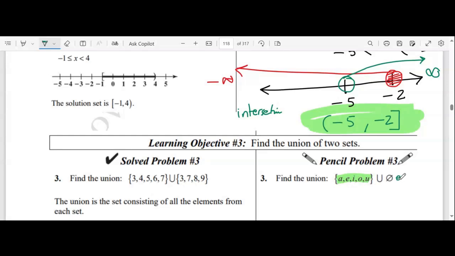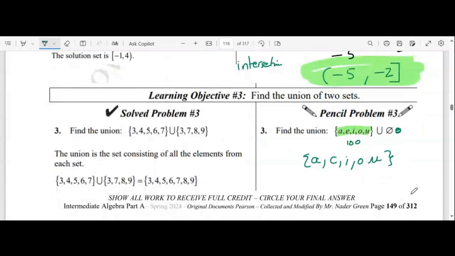If you don't have money and somebody gives you a lot of money, how much money do you have? A lot. So what's a union? You're adding my money to your money. Then what do you get? Somebody doesn't have money and someone else has some money. If you union, what do you get? Both of you. You have a lot. You have nothing here and you have A, E, I, O, U. So what do you get for union?